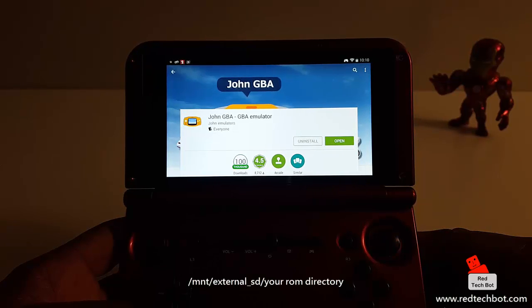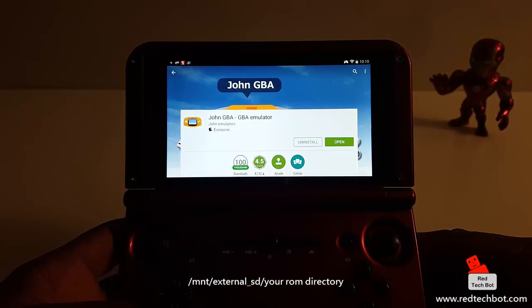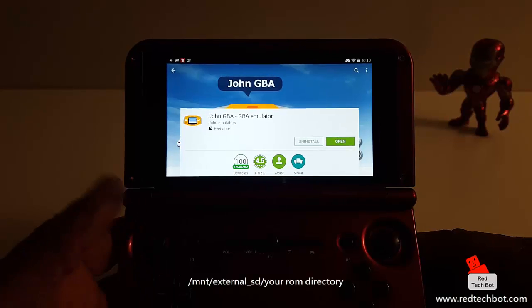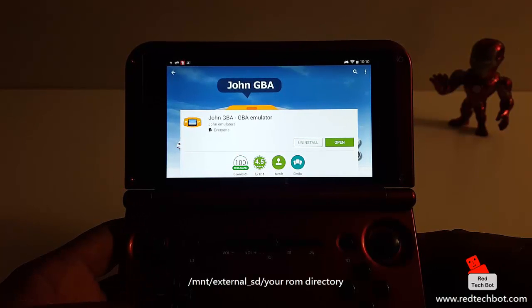Once you click that, you will see all the directories on your SD card. Whatever directory you put your official purchased Game Boy Advance ROMs under, you just highlight that, and it will automatically show all the games there. It will remember that path, so you don't have to keep entering it, and you just simply select your games and you can play.